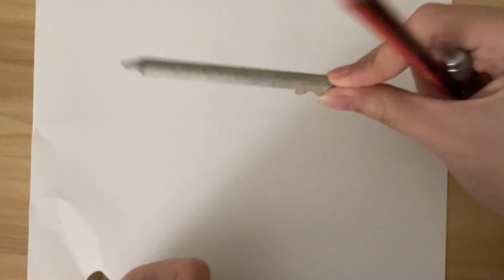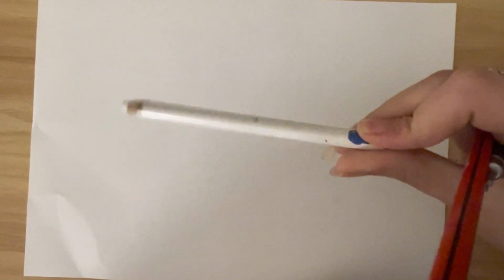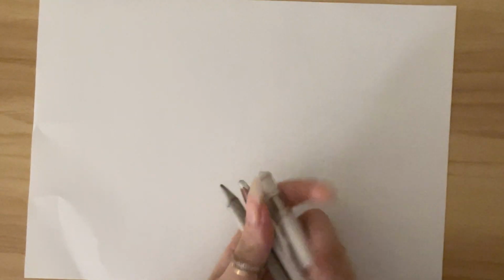I'm going to be starting with some more optional stuff that you can have, which is this one shading tool. You can use a cotton bud if you have one. If you don't have a shading tool or a cotton bud, you can just use your pencil, and I'll be showing that to you in this video. You can have a white pencil to do the highlights. It doesn't really matter if you don't have it, and you can have a white pen, but if you don't have it, it's completely fine.